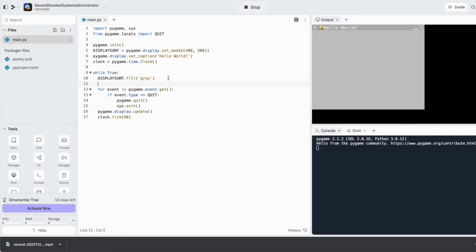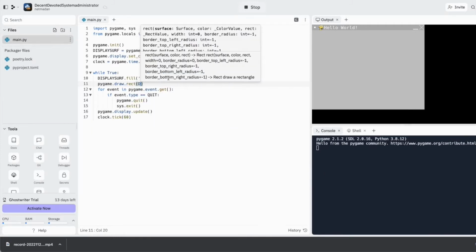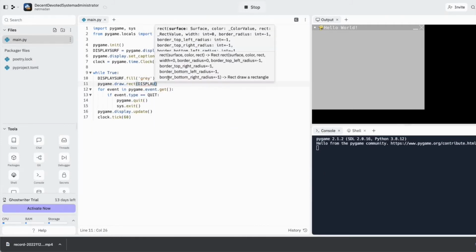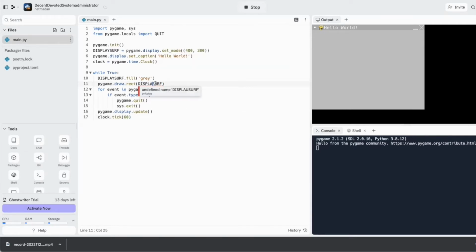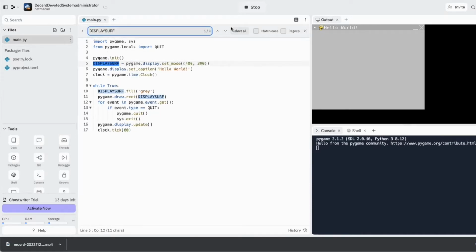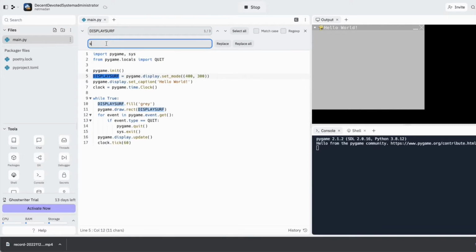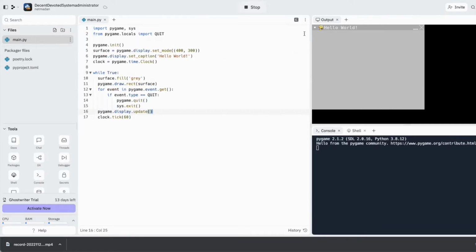So how do we draw a box? We go like this: pygame.draw.rect, and we are going to put it in our display surface. Let me just replace this variable. Okay, good.